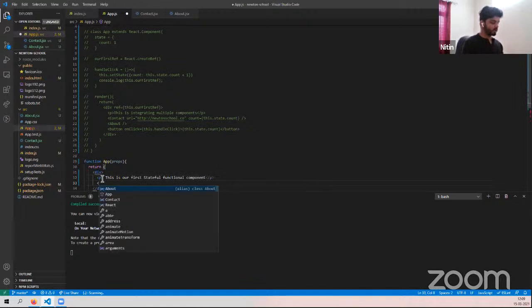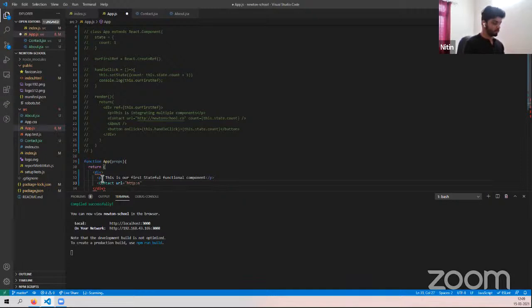Now we will render other components here also. Contact, then we have URL, and then we had count. Now in this count variable, we cannot have this.state.count.